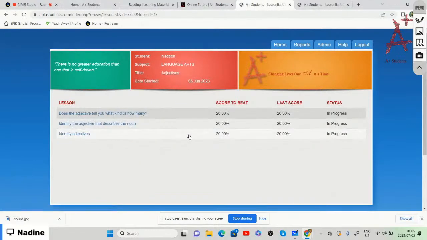Today we are focusing on adjectives, and the lesson that we will be covering today is, does the adjective tell us what kind or how many? Then we're also going to identify the adjective that describes the noun as well as identify the adjectives, right?